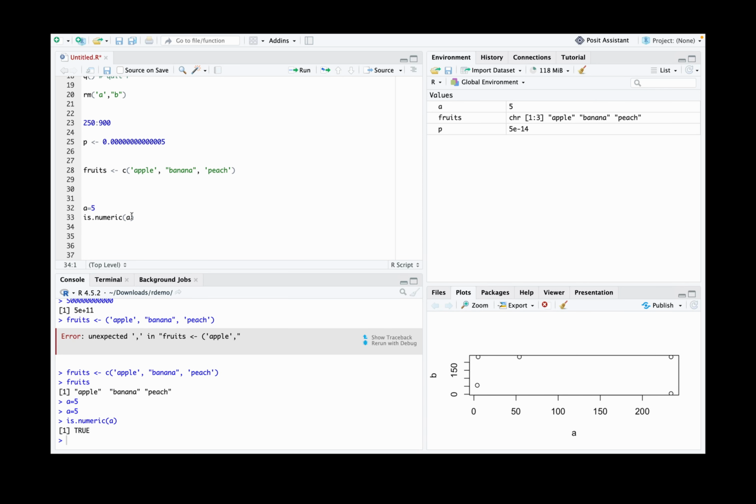Since 5 is a numerical value, when I check is a numeric, the output is TRUE. Yes, that particular a value is a numerical value. Similarly, you can check any column of any data frame. We'll see how later on.